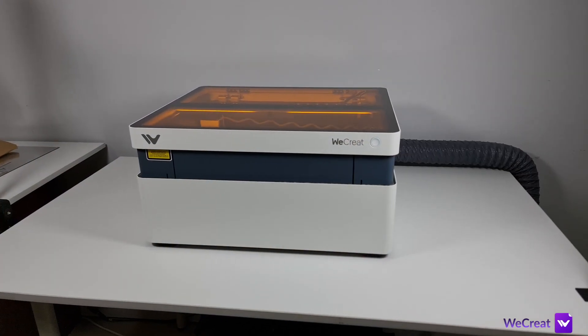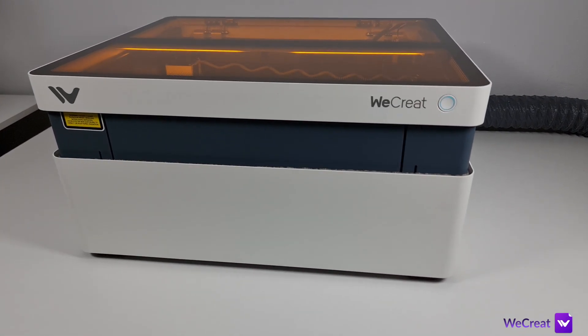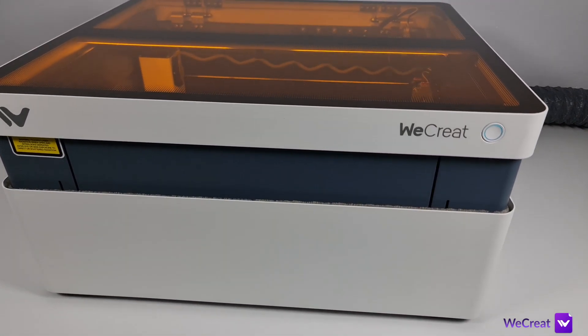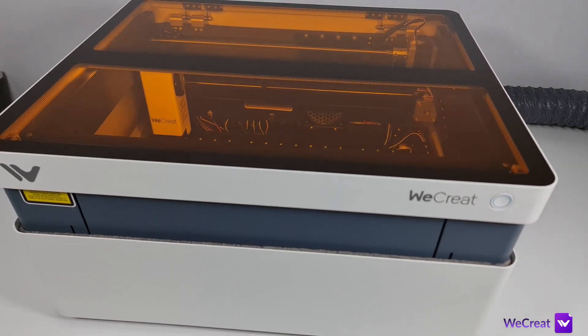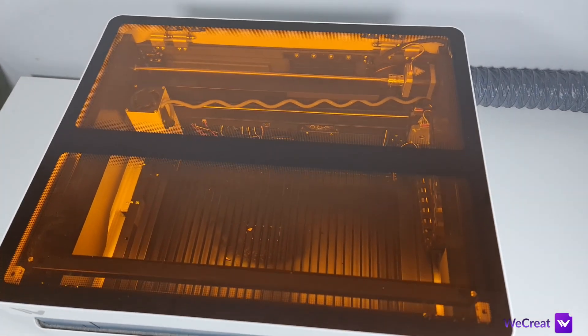This is a class 1 fully enclosed industrial grade desktop laser engraver. It has a stunning and minimalistic design with a pleasing and functional look, with a bunch of interesting features including air assist with onboard control, mobile app offline control, and what sets this machine apart: an enclosure with extraction and onboard camera, and a really exciting focusing system. The working area is about 420 x 290 mm but it can take material up to 475 x 380 mm.